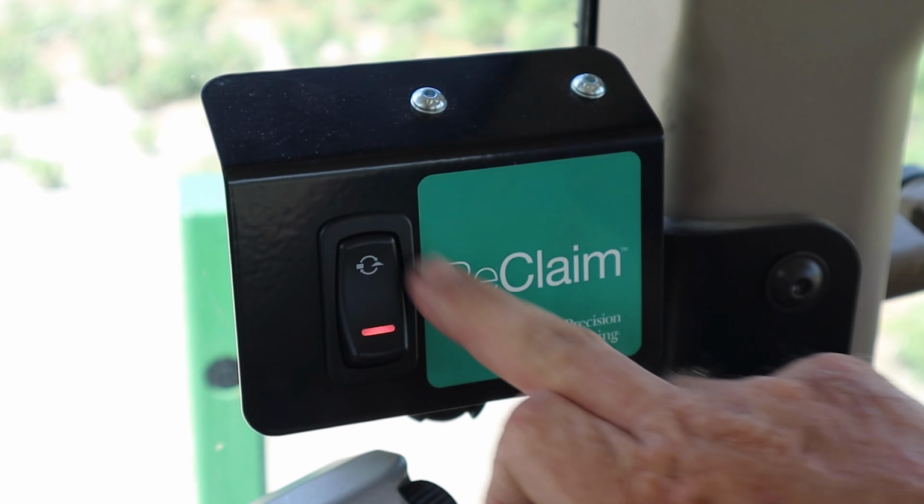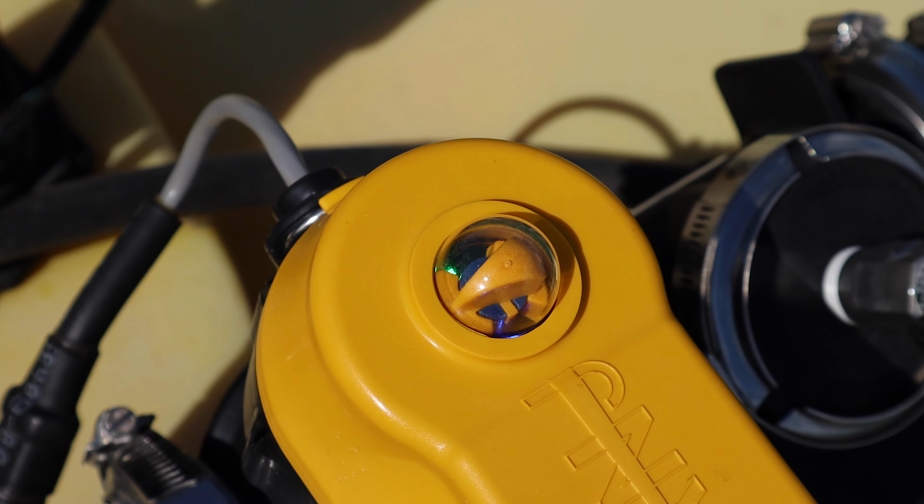Oh yeah. A lot of wasted water because, first of all, it's going to start spraying chemicals in the middle. And then you got to let that spray in the middle till it works all the way out to the end. With that Relaim system, man, you just pull up there, hit the button, let it run for about 15-20 seconds while you're setting your GPS or whatever. And when you hit that button and start spraying at the end of the road, it's just like you were in the middle of the field. Primed up, ready to rock.